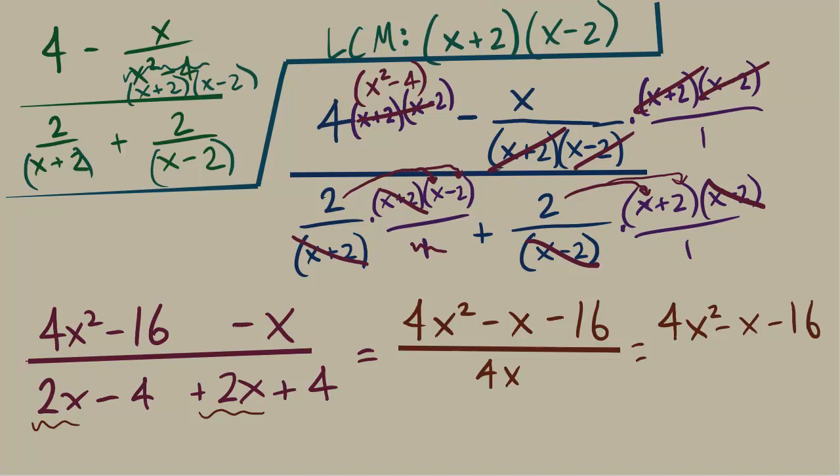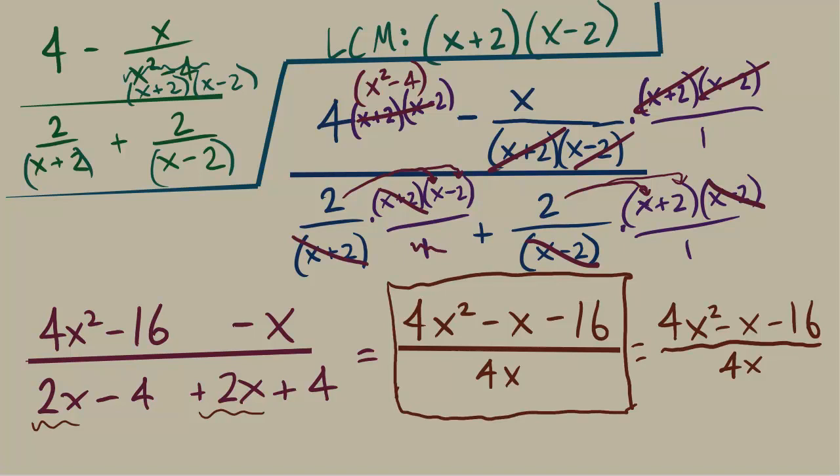The 4x, you might be tempted to look at how it could work with each of these other terms, but since we could not factor in the numerator, it means we won't be able to do any canceling. The 4's that you see here should not be canceled. We would have to be able to divide the same thing out of every term that we see. So the 4's, because we don't have a 4 in this middle term, we cannot start dividing things by 4. And if you just have the approach that I'm going to try to factor first, and if I cannot factor, I won't cancel, then we'll stay on the right path and end that problem right here.